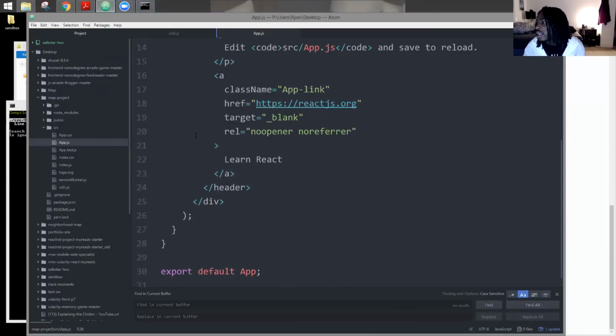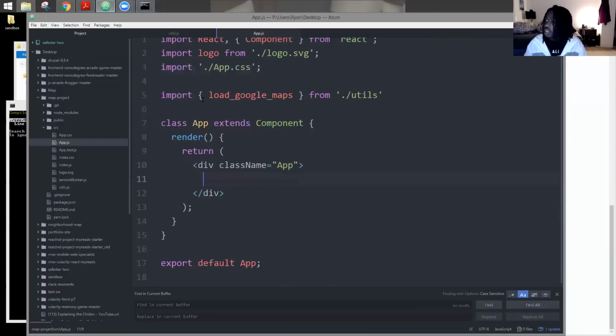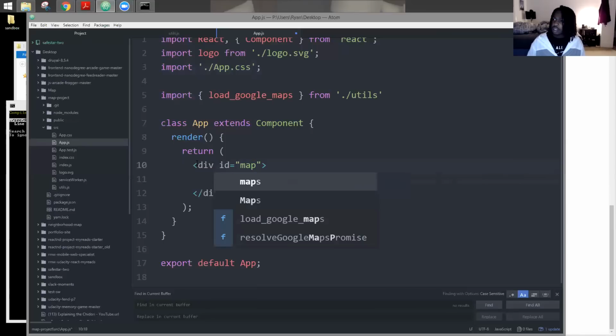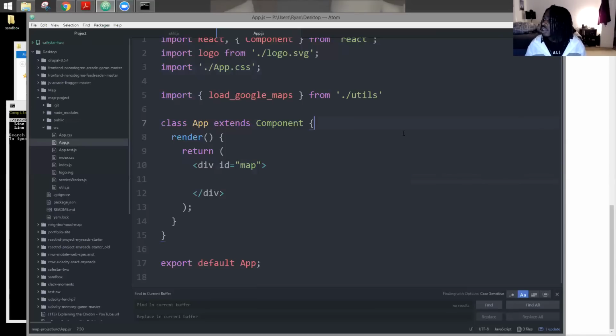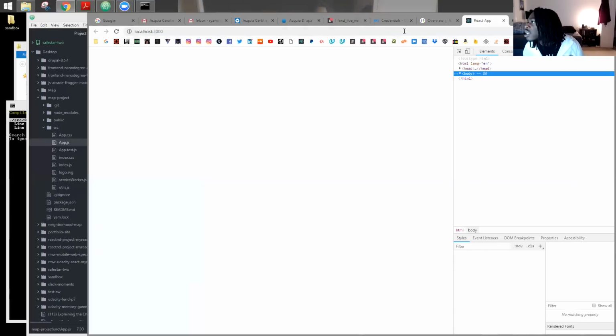Now I'm going to go ahead and delete all of this stuff that it comes with. Give this an ID map. So right now we have nothing. We keep the DevTools open.